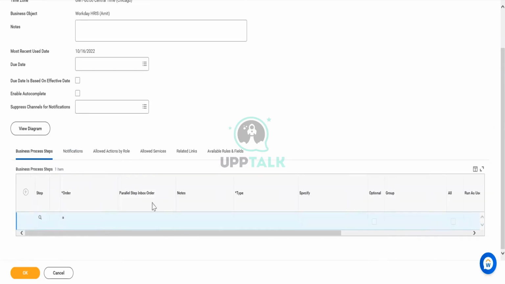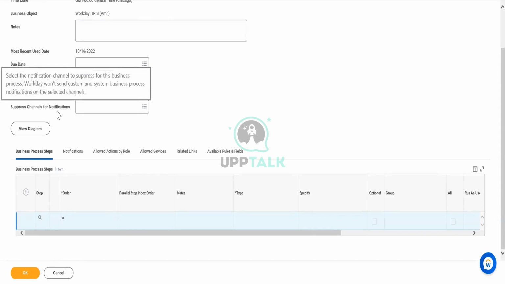If you see the order that we are seeing here, it is a kind of sequence. This is how we want your business process to execute. You can go with alphabetical order, you can go with numerical order, anything that you can go with. But a sequence has to be defined for each business process.